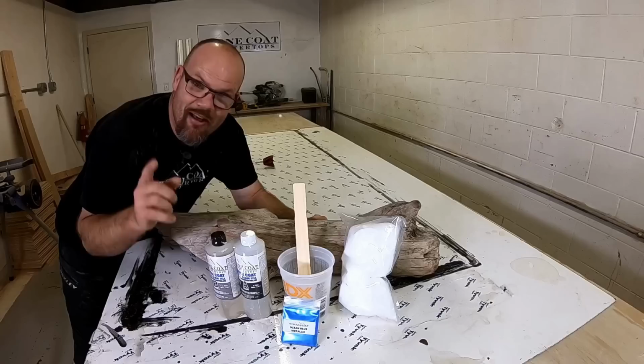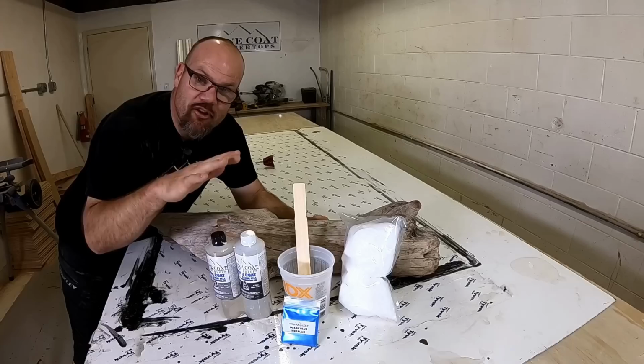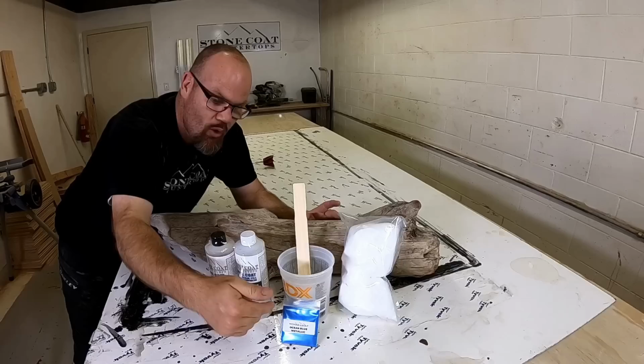Okay, we're gonna accentuate the cracks and crevices in our driftwood by using our quick coat mixed with our thickener so that it doesn't all just ooze out of the piece. It's gonna thicken it up and stay put. We're gonna add our ocean blue metallic to that mixture, and it's gonna make these cracks and crevices pop and make this piece come to life.